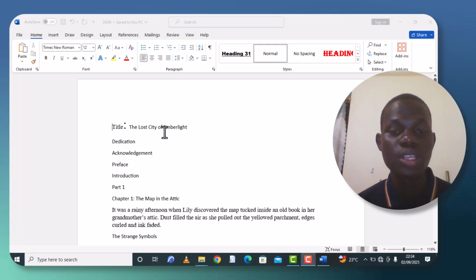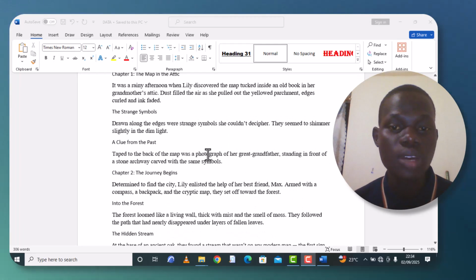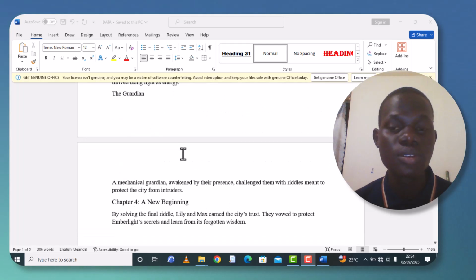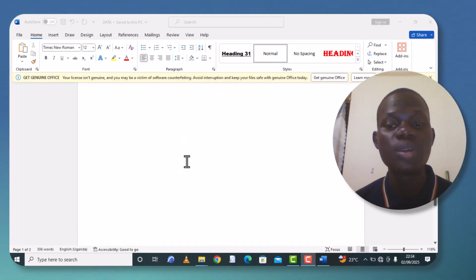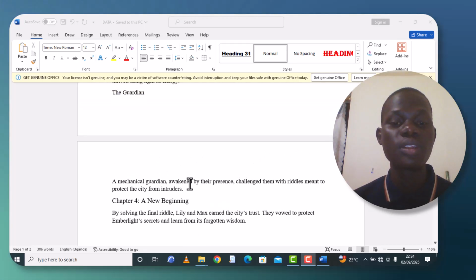Now we see that this is our Word document, and we have it here. We are going to manipulate this until we add the table of contents.